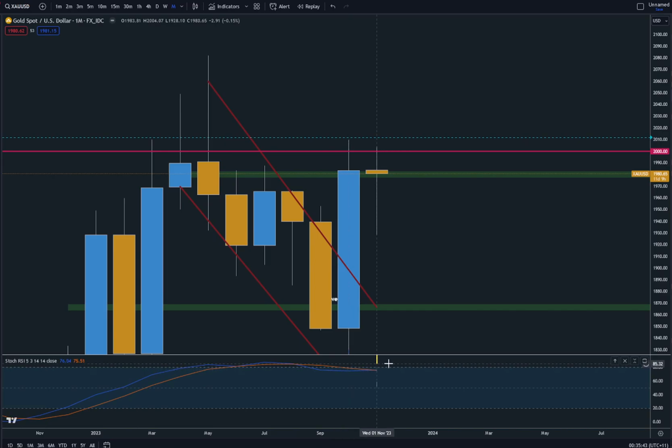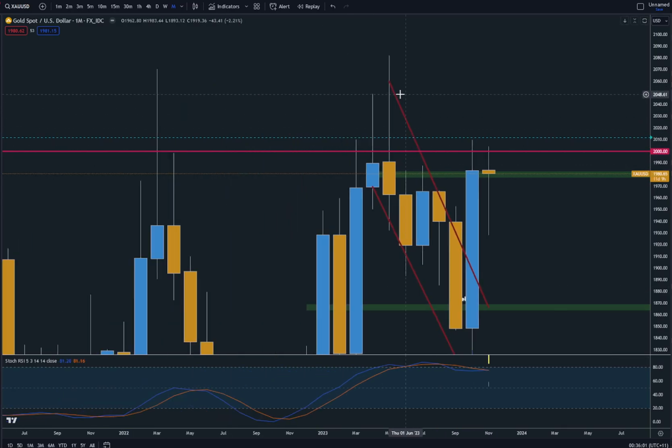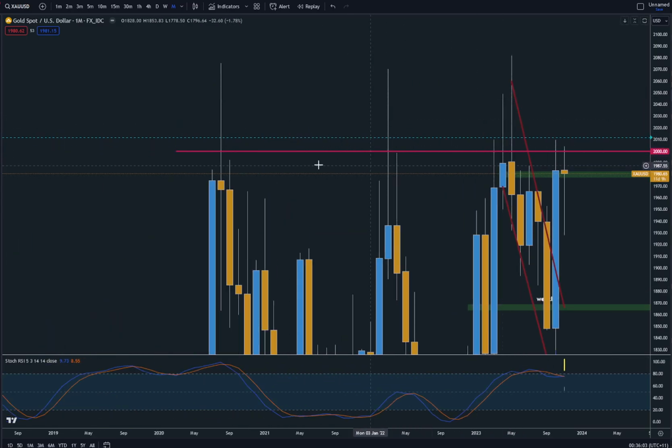So if we still see a bit more of a continued sell-off on US dollar, which ultimately I think we do have more downside, I think this could very much be the driving factor that feeds gold to really push above that 2000. I mean, we've got 10 days left, and it's certainly in the ballpark to get above this area. And if we look on the monthly, it's right at that zone.